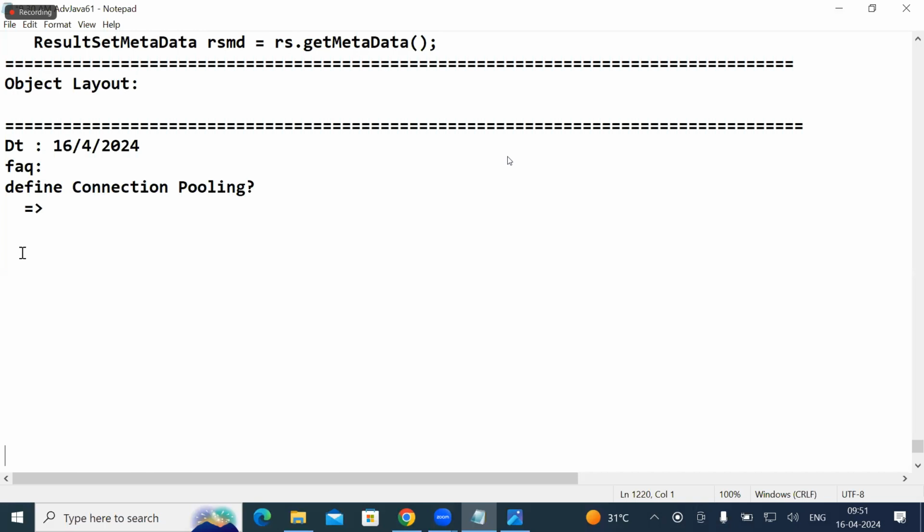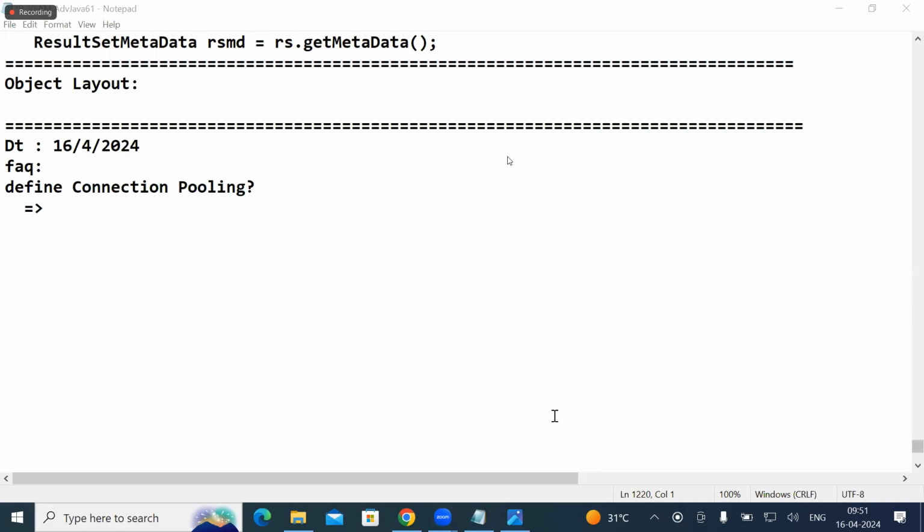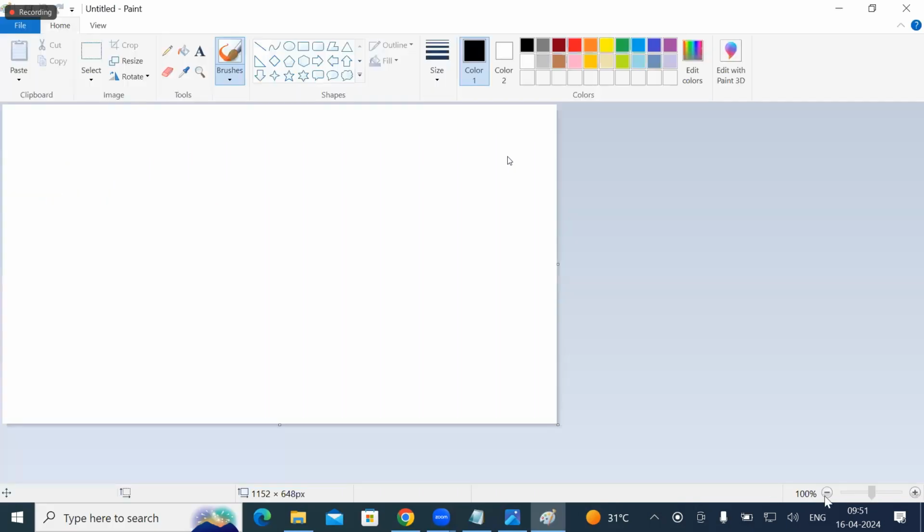The same way, connection pooling means organizing multiple database connections. So far our work has been with a single database connection only.